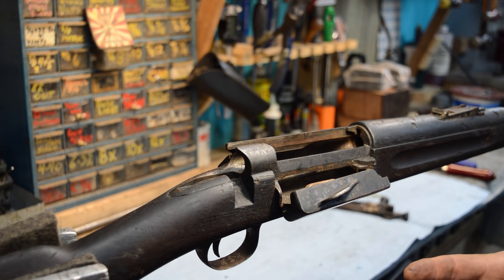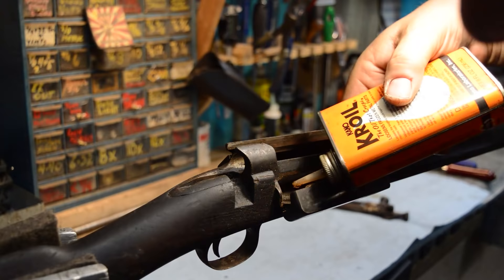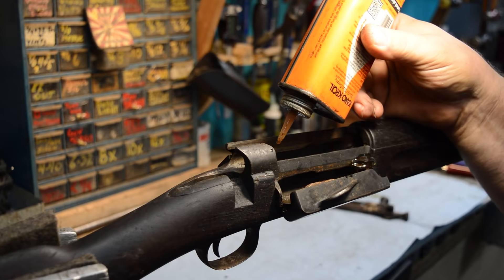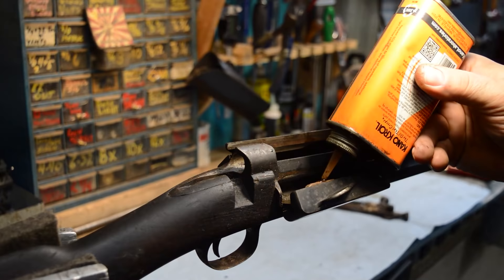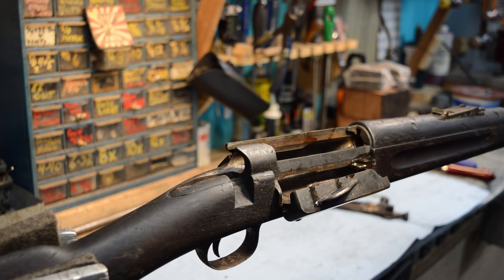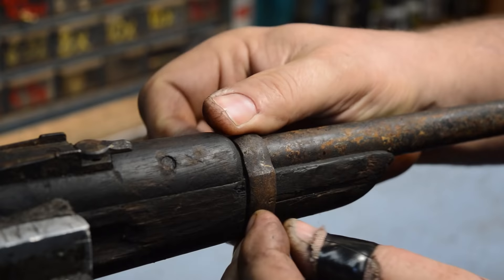The reason why I'm not just diving into this is I want to know where I'm going to start lubricating stuff, so we'll take a little bit of angel piss and start getting everything wet here. People talk about Kroil, they talk about ATF with acetone — that's good — but good old-fashioned orange-can Kroil is what gets it done for me. We'll let this soak for a little bit and then move up to the forend.